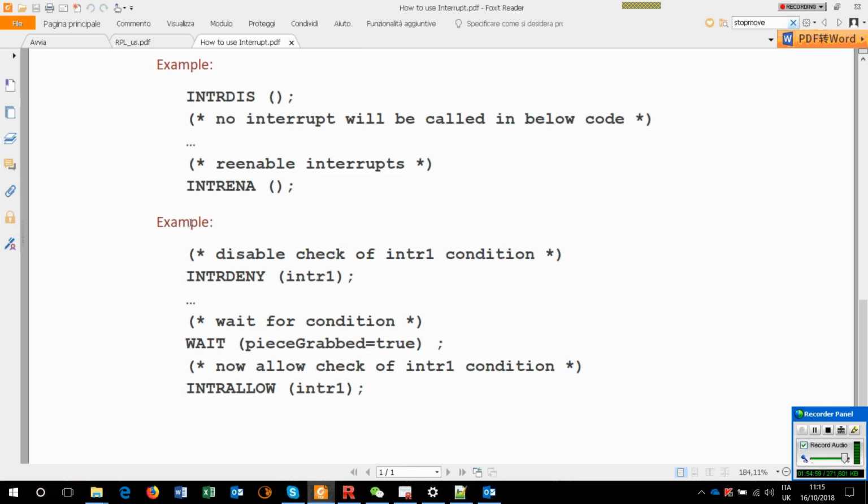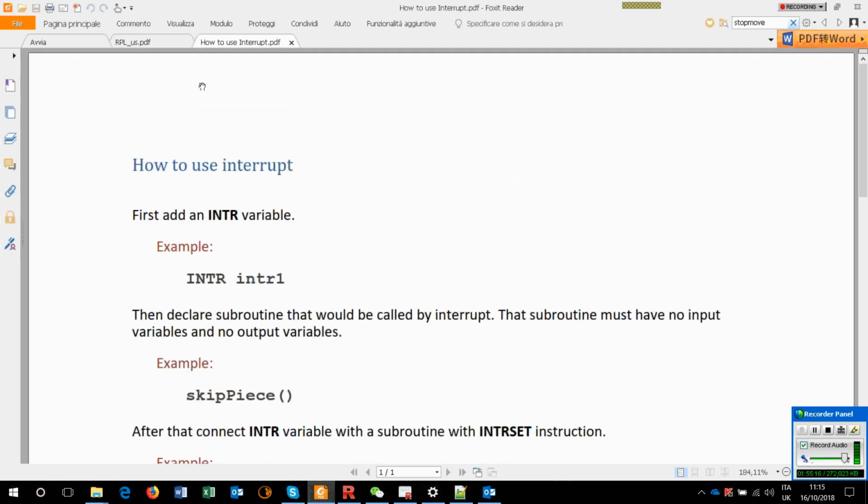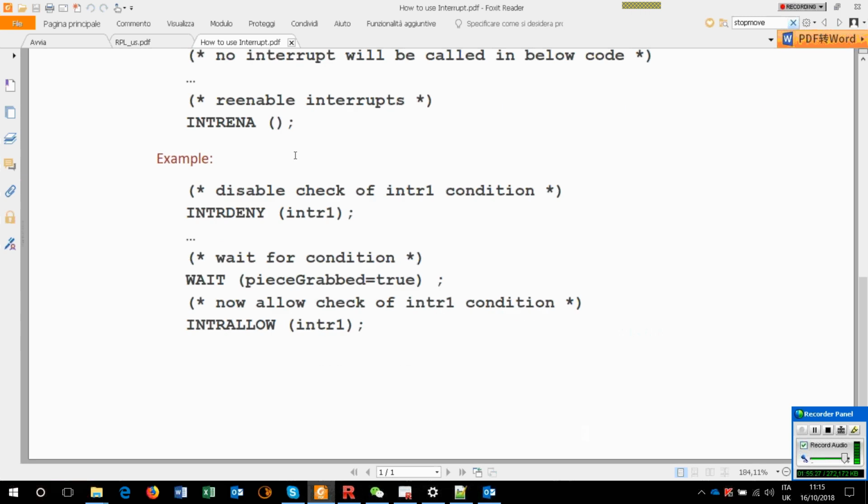Wait for condition, yes, almost he made something like this. So, you can see this document, which should be again in the shared folder. If you do not have access to the shared folder, maybe I will share now with you this little PDF. Questions about this? Or RPL in general?